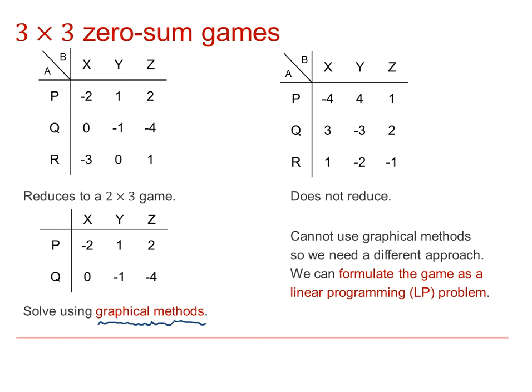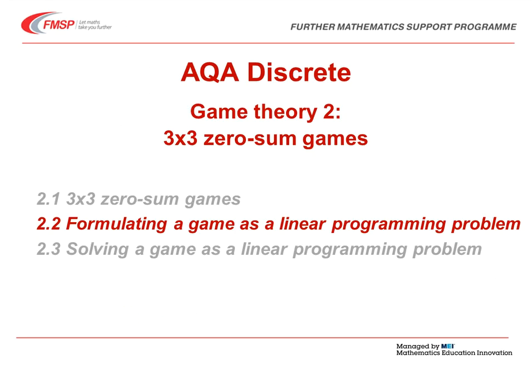However, in a situation where we've got 3-by-3, obviously we can't use a graphical approach, so we need to come up with some different way. And to do that, we can use the idea of linear programming. So we're going to look in the next few videos at how we change this 3-by-3 situation from its tabular form into a linear program. And of course then we have methods that we can use to solve linear programs for 3-by-3 situations. So in the next video we'll look at formulating the game as a linear program, and then after that we'll look at how we then solve it.